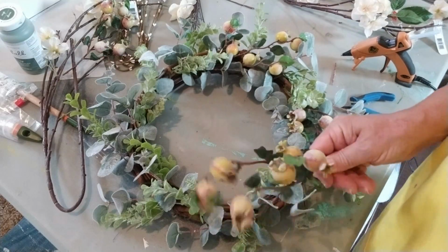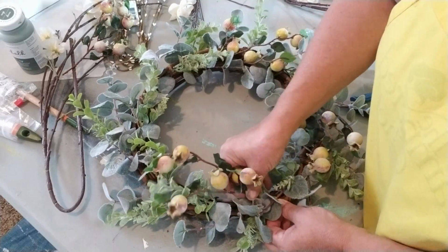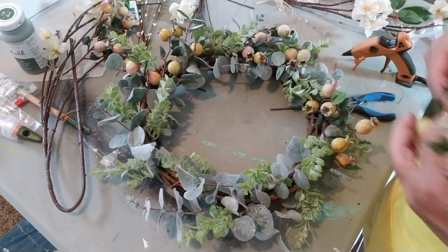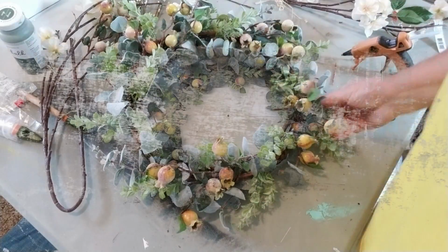The other thing I'm going to do is just trim some of the berries that are kind of floppy. Once I started looking at it hanging up, there were some that just kind of hung in a really funky way. So I trimmed those and then hot glued them into place just to make the wreath look a bit fuller again. I think it turned out really pretty. Let me know what you think.